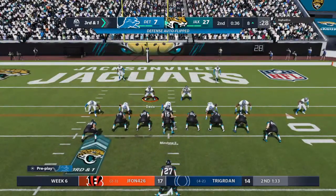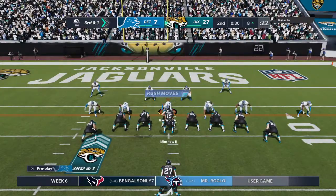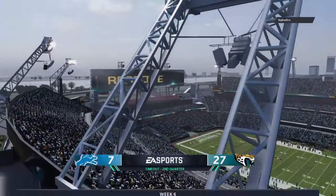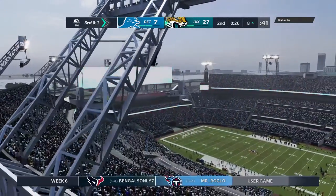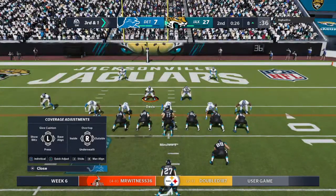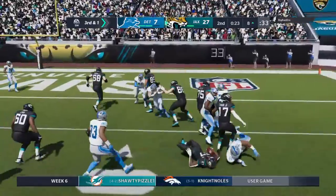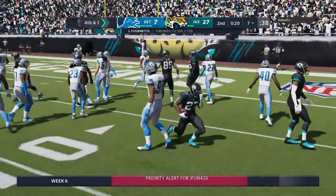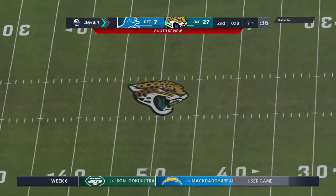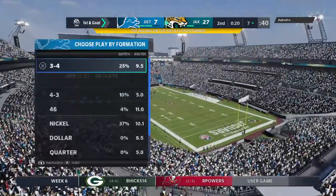Heavy set out there on 3rd and 1. Now the Jags will use the 2nd of their timeouts as they'll stop the clock with 26 seconds to go until halftime. They'll try and run forward with Fournette. And Fournette trying to power his way forward, but I don't think he got there. He needed 2, he got 1, and that's going to leave him with 4th down at a yard. It's a gain of a yard. I know that speed is the hallmark of today's NFL game, but the key to good rushing defense is still having your linebackers set the edge.